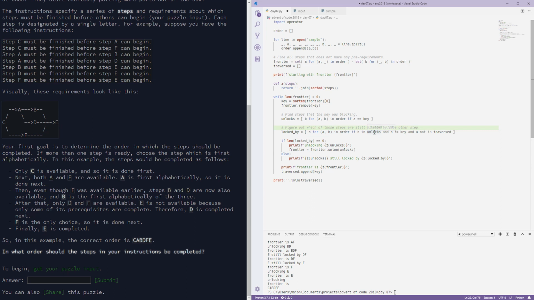Yeah, so these are the ones that we would unlock. Because they are not, yeah, but not if they're just locked by this key. So they are not locked by the key we just locked.